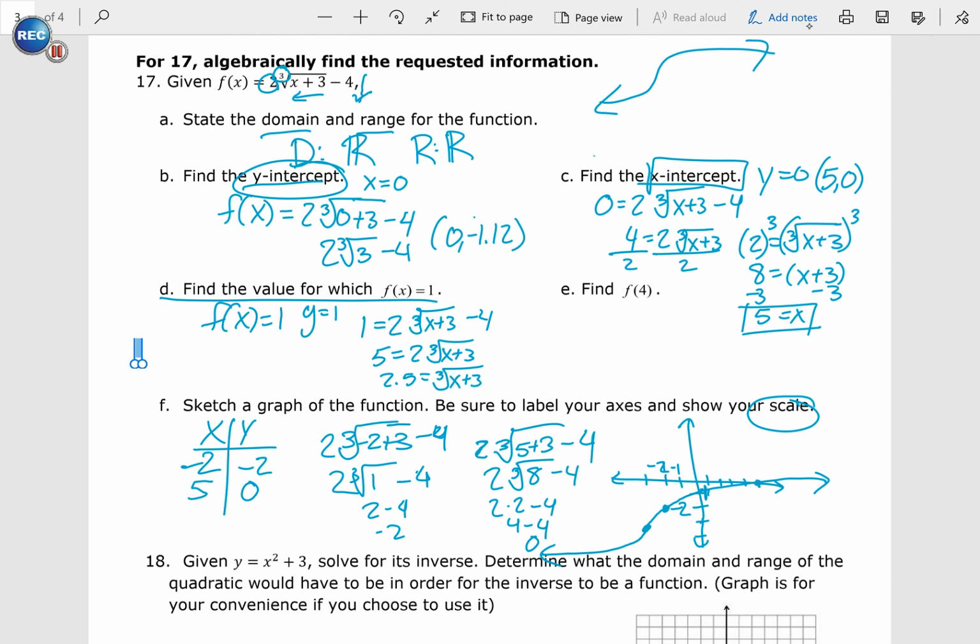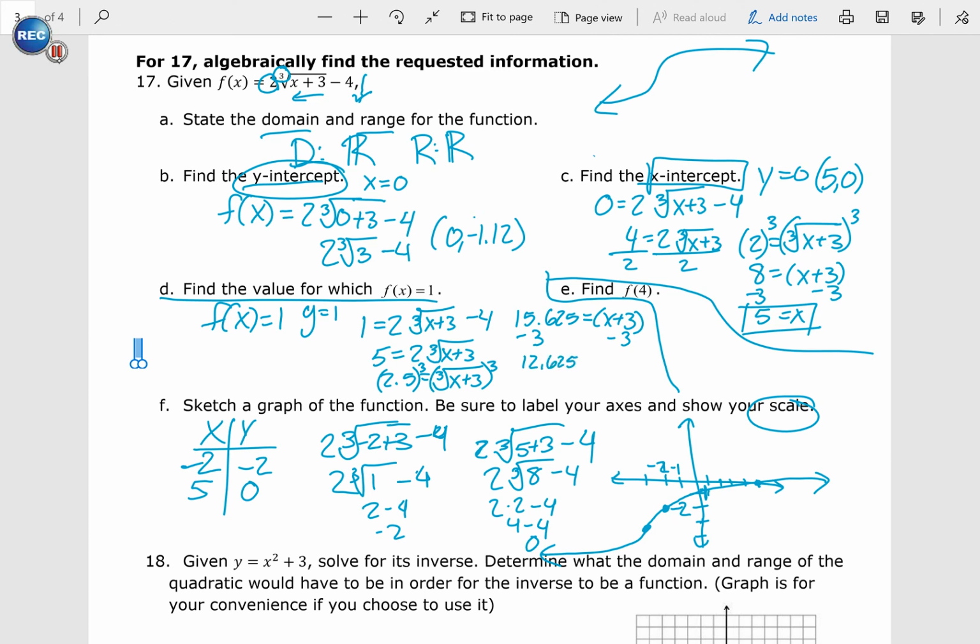Oh my goodness, I'm running out of space. So I'm going to cube both sides. And I should have used different colors. Okay, so then that's going to end up being 2.5 cubed, which, hold on. Alright, so that's just going to be 15.625, that 2.5 cubed. Okay, let me erase this part. Okay, equals x plus 3. Sorry, f of 4. Squeezing you out of your space there. Okay, now the next step is we're going to go ahead and subtract 3 to both sides, so then we're going to end up with 12.625.